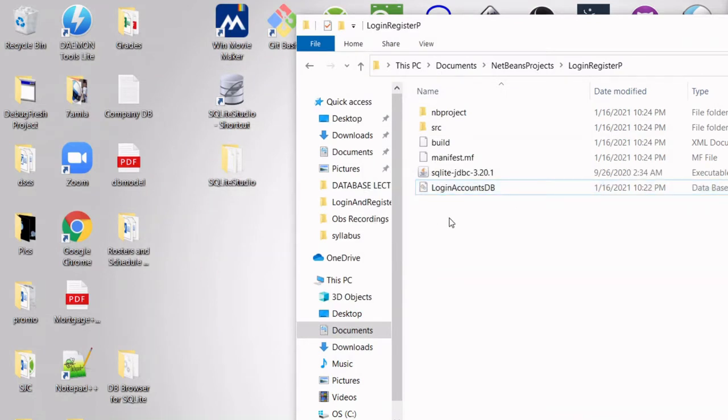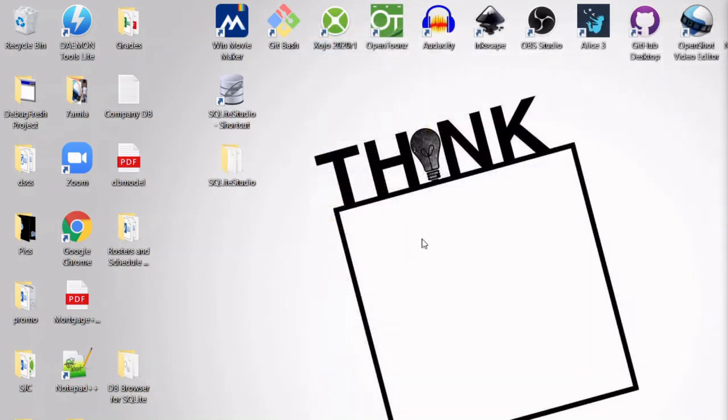So the database also has to be moved into the root folder, root level of your project, okay? Now that we've done that, the database and the jar file are now in my NetBeans project. I can continue with this.